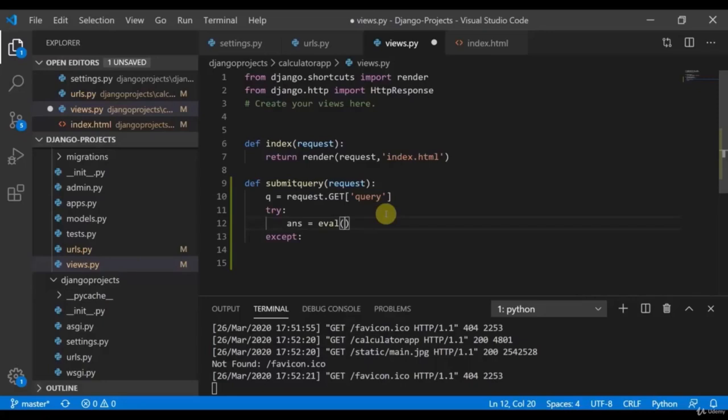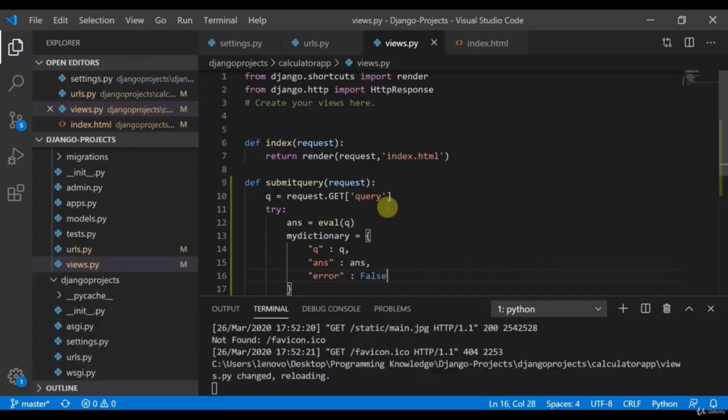So answer is equal to eval(q), then I would define my dictionary. The q would remain the q, and the answer would be the answer. If this try block gets executed successfully, I would say error is false. This should work fine till now.